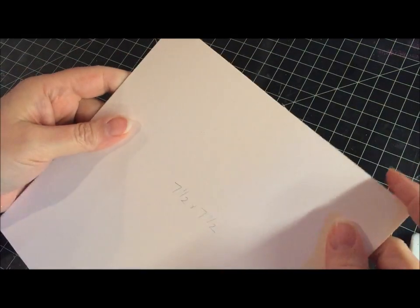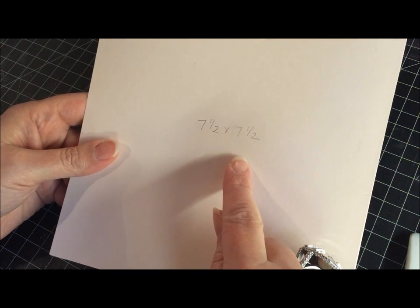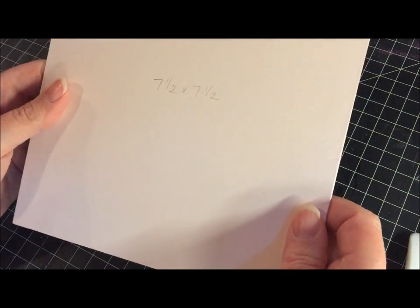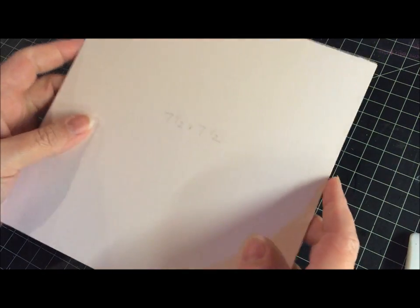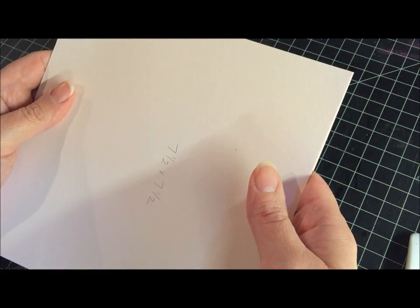And when we put this mini album together, this will be my hinge side, and this will be where a tag is. So you need to make 5 of those. Cut out 5 pieces that are 8.5 by 7.5 and 5 that are 7.5 by 7.5. And then on the 8.5 inch ones, we scored it 1/2 inch on each side. So make 5 of those, and while you're at it, you might as well make the tags that we're going to insert on the side so we can get some of that cutting out of the way.